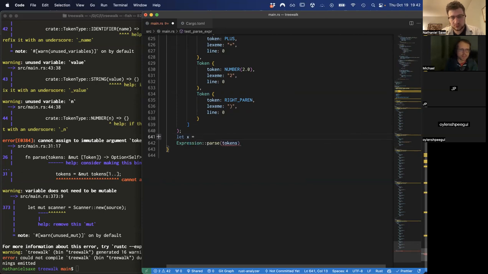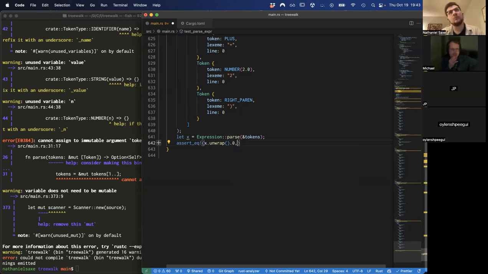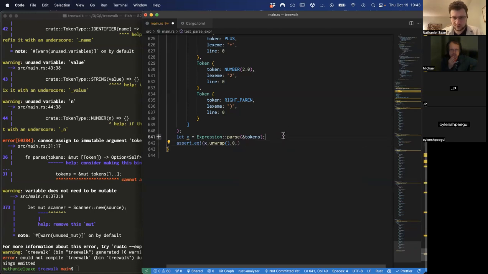You can use unwrap and dot zero, for example. We need to use the expression types.